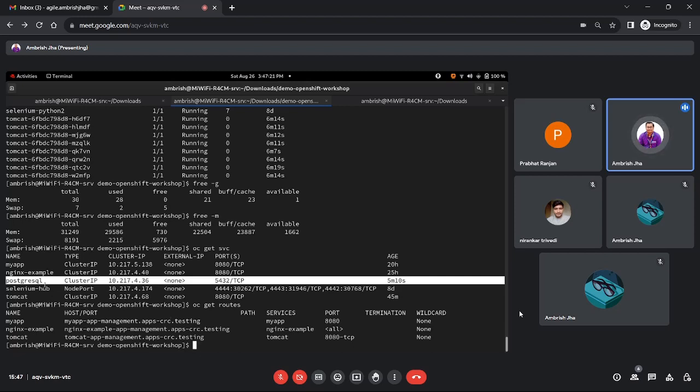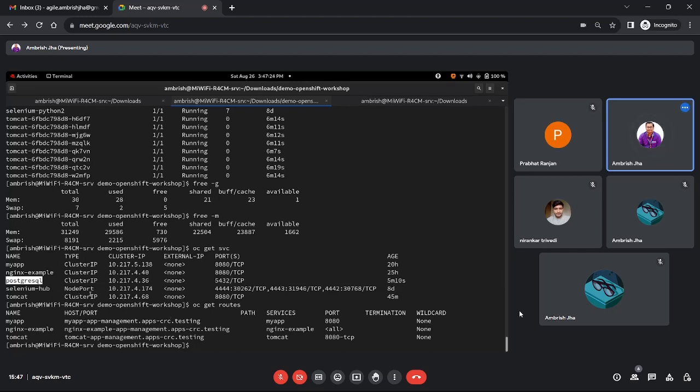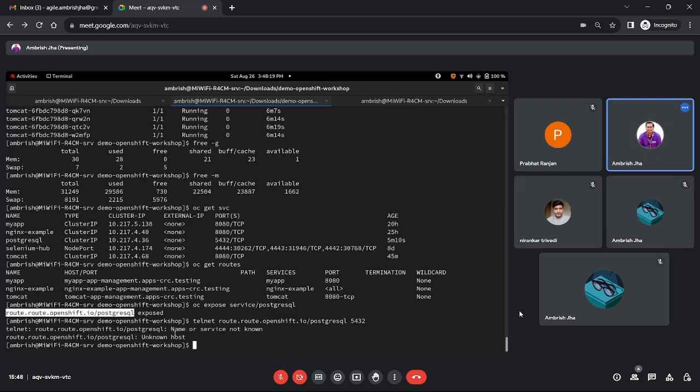So to expose this, what I can do, oc expose service tomcat/postgres. Okay, for that Postgres, we need to make some entry in the pg config and postgres.config file. So accessing Postgres from outside is not an easy job.